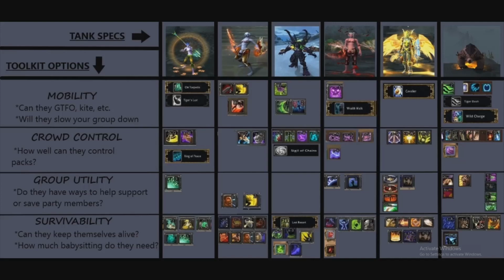Today I'm going to do a side-by-side tank comparison for Mythic Plus as a kind of culmination of all the tank guides I've done. As you can see on my handy chart here, we're looking at 4 different categories of comparison. For mobility in Mythic Plus, we really just care about being able to quickly move out of dangerous area of effect mechanics and how quickly we can move from pack to pack.